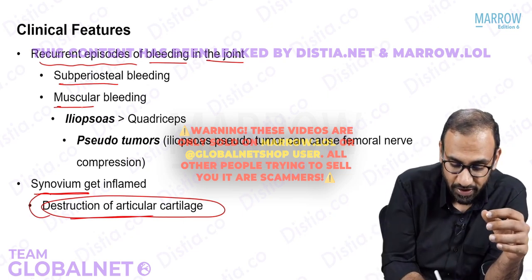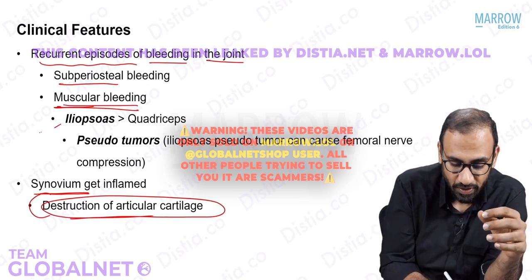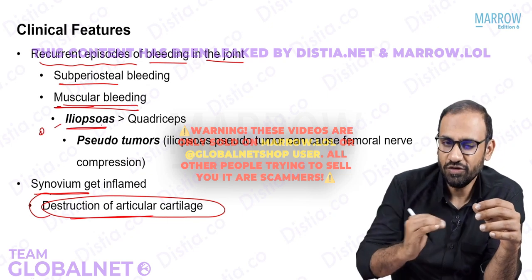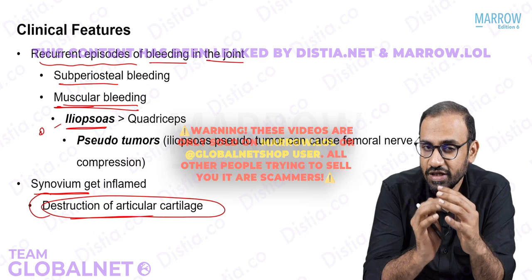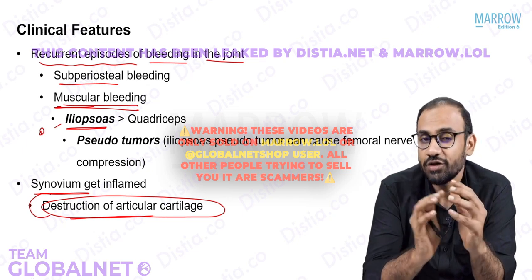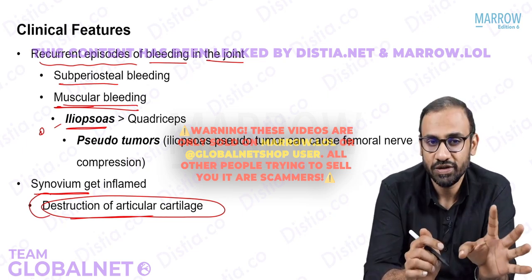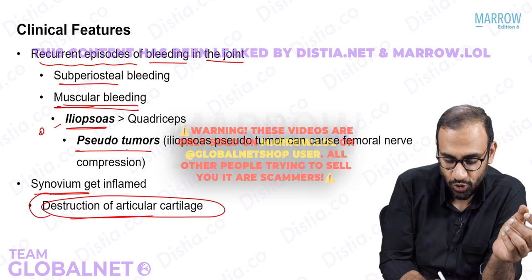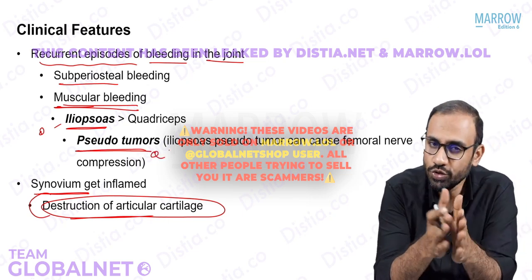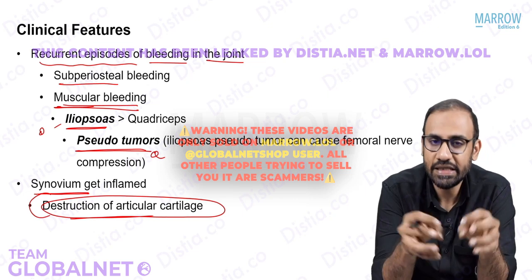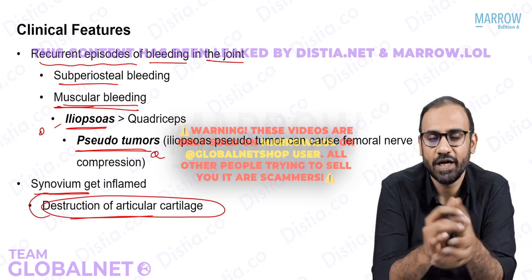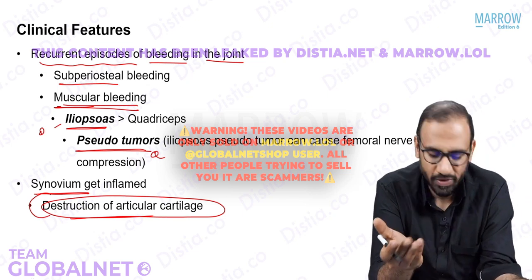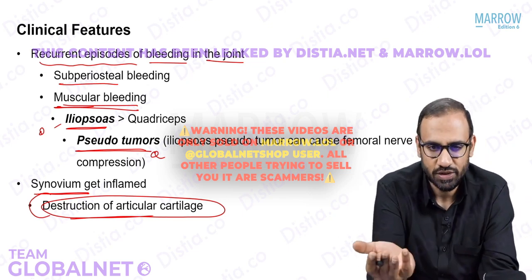So intramuscular bleeding usually occurs most commonly in iliopsoas. And when you feel for that bleeding which is collected in the iliopsoas, it feels like a swelling. This feels like a tumor, but since it's not a true tumor, they have been described as pseudo tumors. So pseudo tumors are basically bleeding into the muscle seen in patients of hemophilia. They ask you questions, which muscle is most commonly involved? You can say iliopsoas. All right.